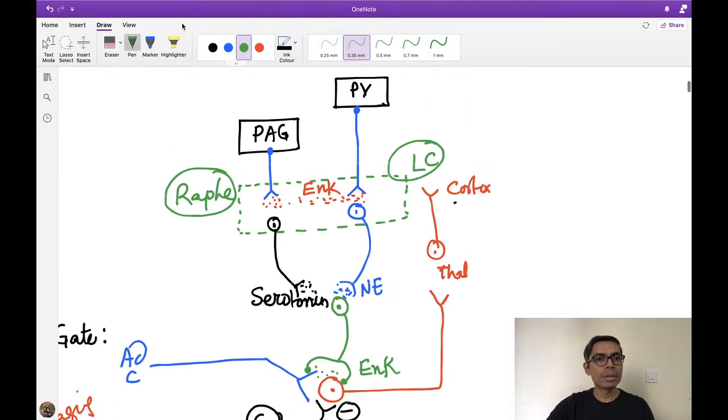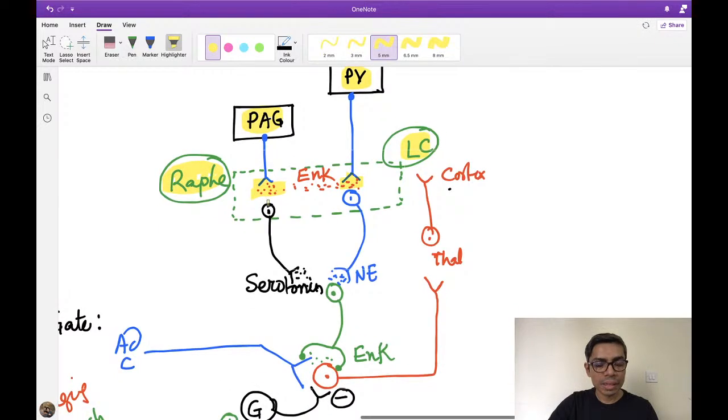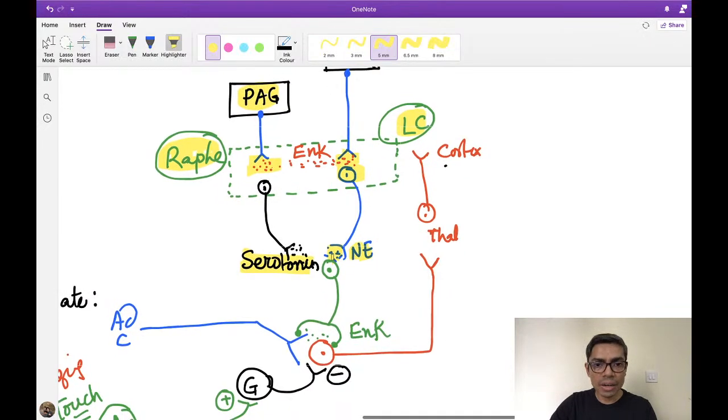So look at this diagram once again. What I told, neurons from the periventricular region and the periaqueductal gray matter region are releasing the enkephalin. I must remember this. But this enkephalin is released at the level of certain nuclei. What are the nuclei? Raphe nucleus magnus and the locus coeruleus. So the raphe nucleus neuron, when it is stimulated by this enkephalin, is going to produce serotonin at the level of spinal cord, and the locus coeruleus nucleus is going to produce norepinephrine at the level of spinal cord. But they are not affecting this pain pathway directly.